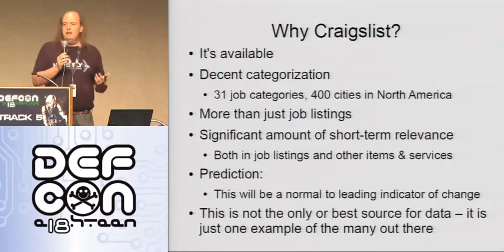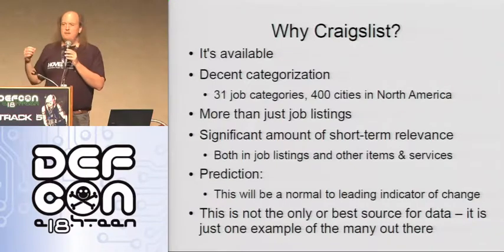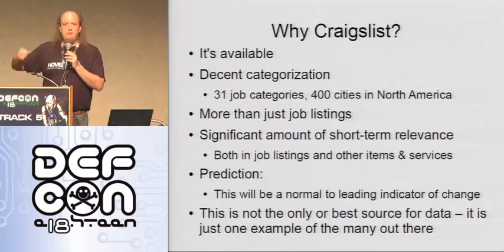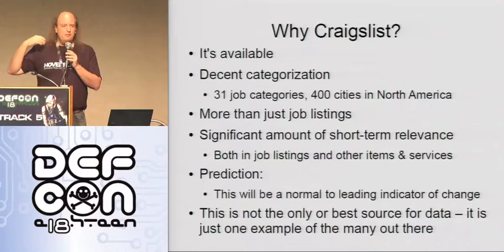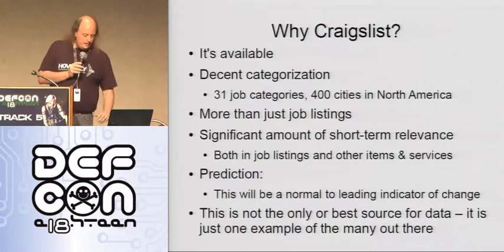I mean, you've got to think about it. Anytime someone posts a job on Craigslist, a company's looking for someone to do something, a lot of times on these freelance jobs, it's because there's some new thing that they've got. I always default to the software type jobs, but there's going to be some new system that they've got to build. They're going to look for new people that have different skills that they don't currently have. They're going to look for things that are short term and immediate needs, and it gives you a really close to the moment type of view of it.